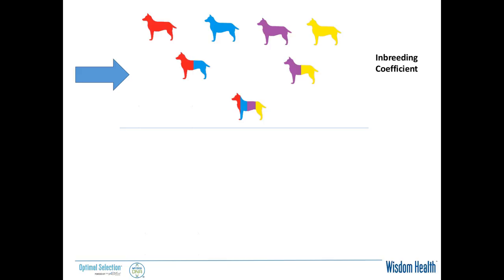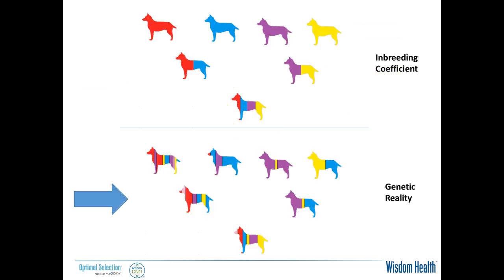This is another way of representing inbreeding coefficients graphically — four independent individuals in the founder generation equally contributing to each subsequent generation, ending up with 25% from each founder in the final dog by calculation. However, in genetic reality, dogs tend to overlap in their founder generation contributions, and the amount passed down is somewhat random. The final dog isn't going to be a quarter of each founder — it's an amalgamation of contributing signatures. And what the next offspring happens to inherit could vastly differ from what the previous dog got, so each dog really deserves its own individual calculation.